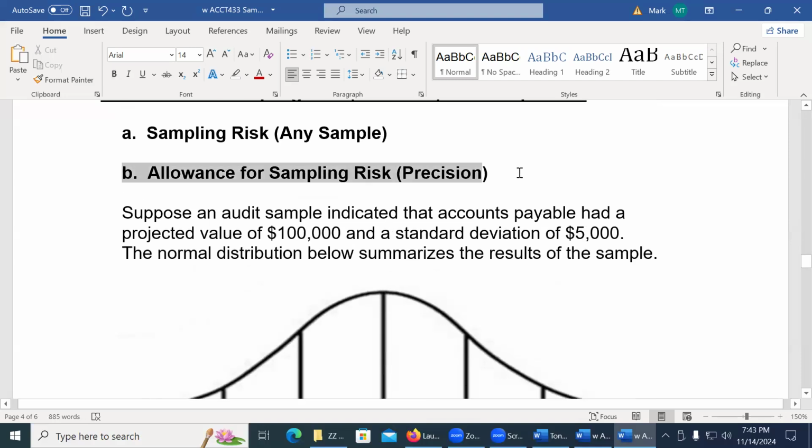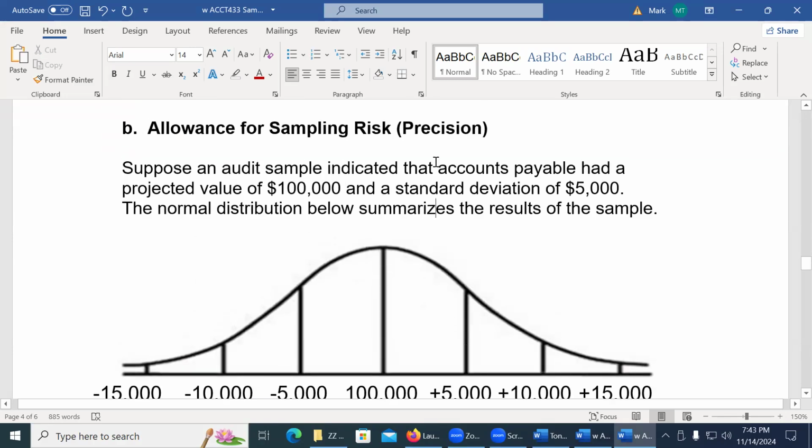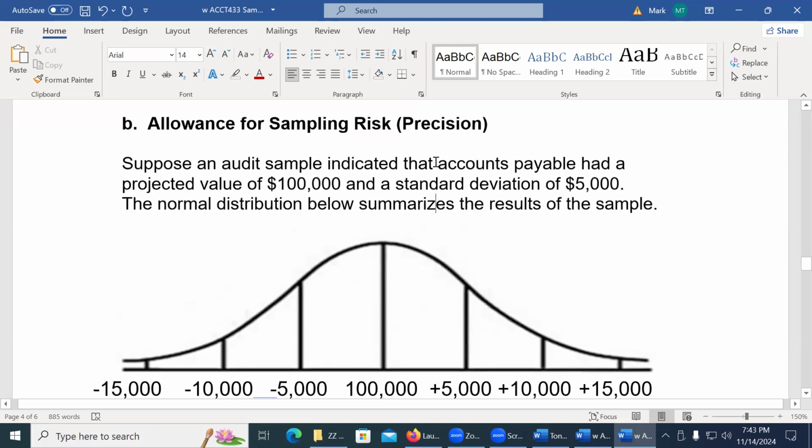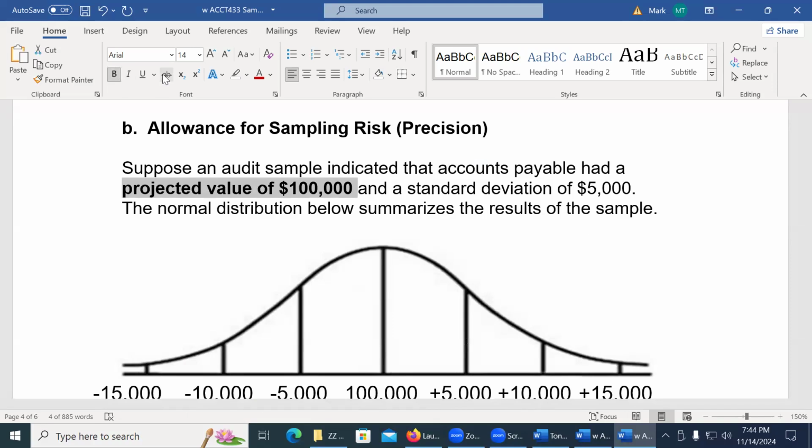Okay, so an allowance for sampling risk, the precision, these two kind of go hand in hand. And this is something you'd probably see in a stats book. You have accounts payable with a projected value of 100,000 and a standard deviation of 5,000.